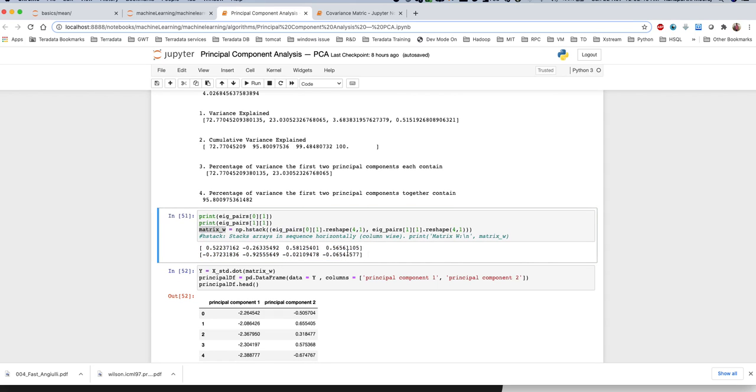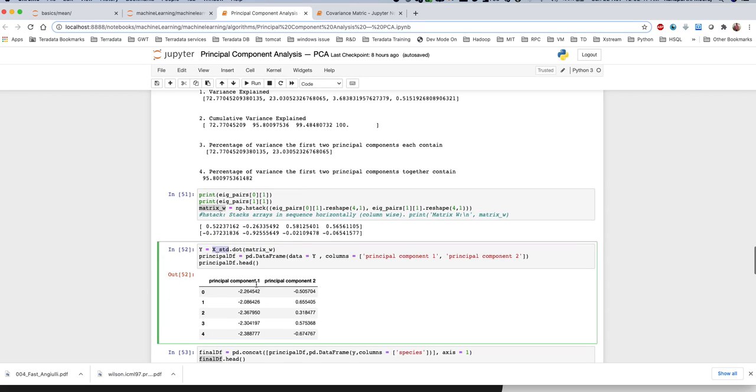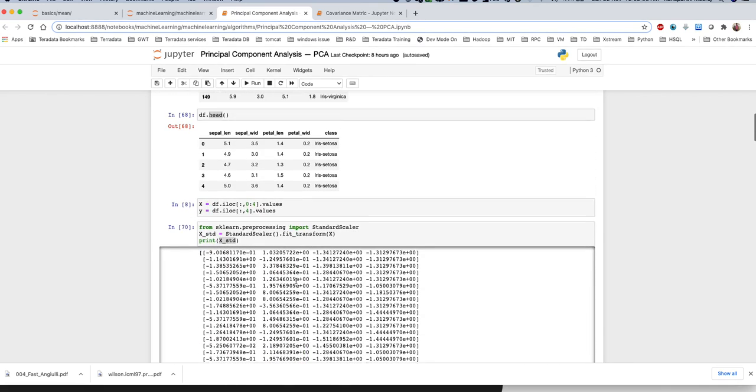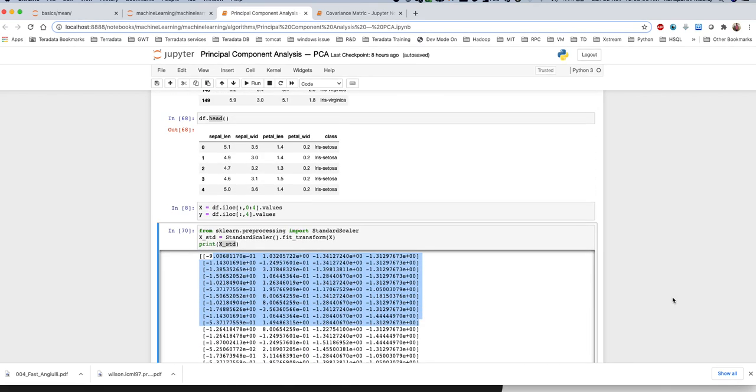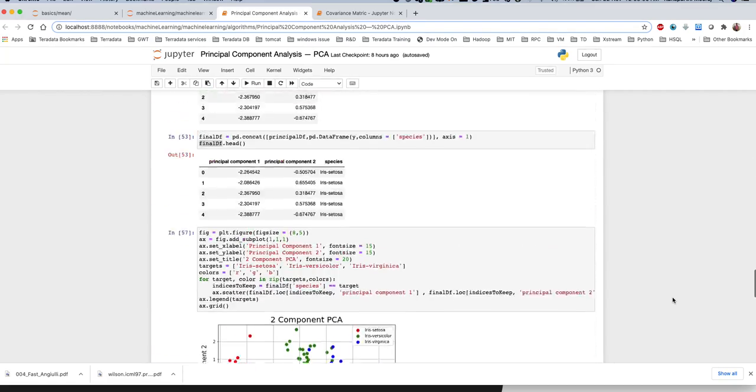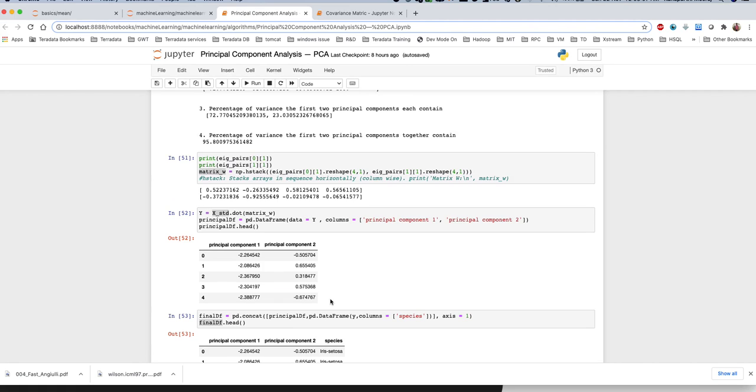With this matrix, we multiply the standardized X matrix, which is the input matrix, and we get all the X values corresponding to principal component 1 and principal component 2. So the 4-dimension matrix is now converted into 2 dimensions. We have converted 4 dimensions into 2 dimensions, and now it is easy for us to analyze.